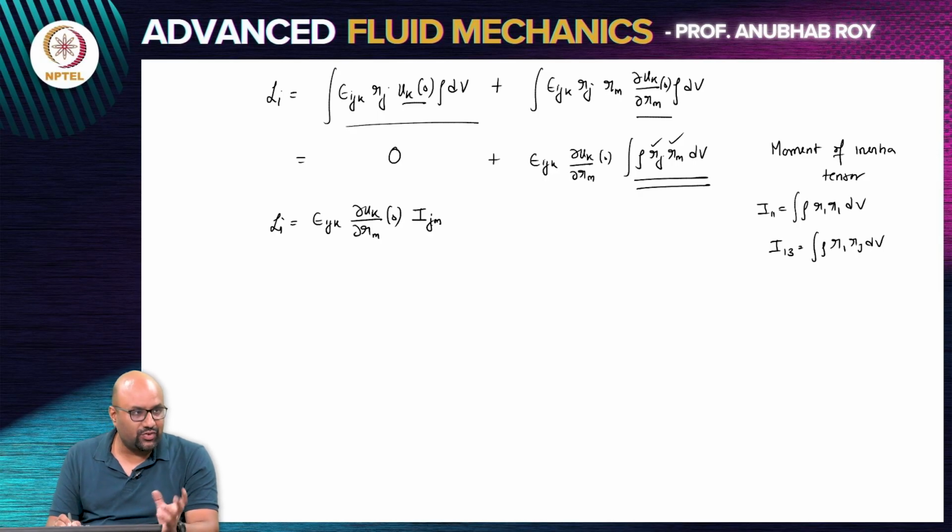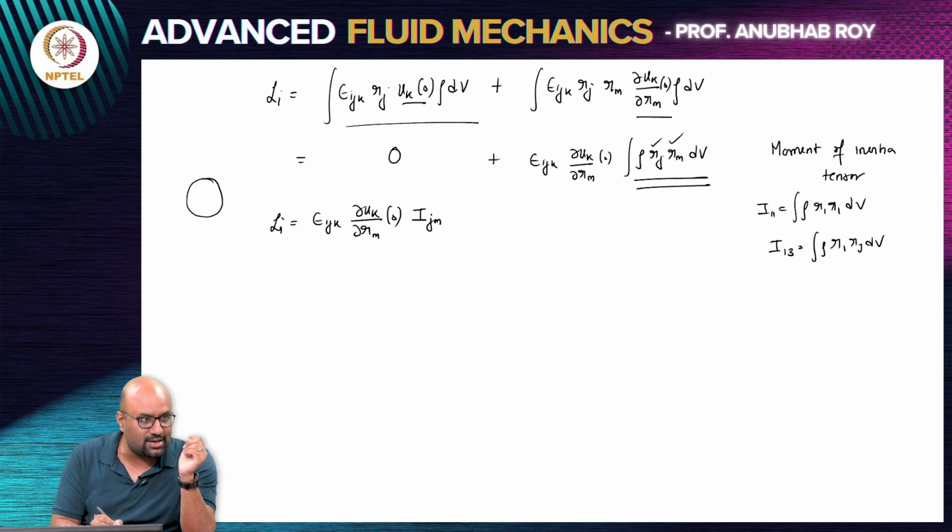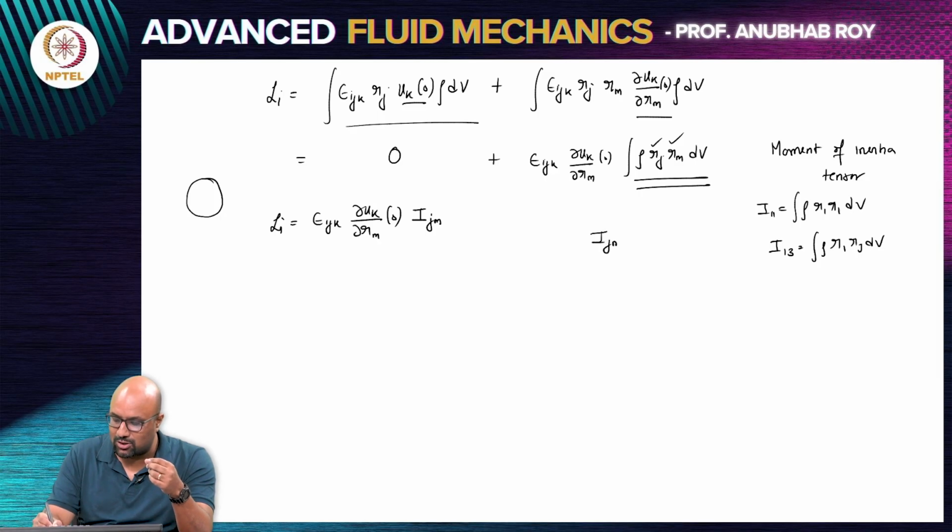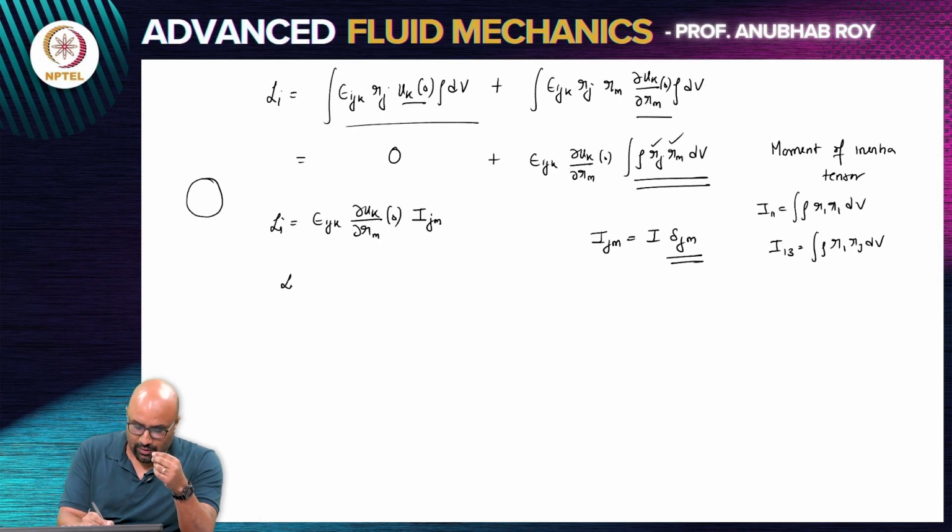Now, we are considering a sphere here. We choose an object, we are free to choose what we want. So, the object that we have decided for which we are trying to do this exercise is a spherical object. So, it is an isotropic object, which means when I am trying to calculate the moment of inertia tensor for this, we know that the moment of inertia tensor should also be isotropic. And by now we have done this enough number of times to know that if this has to be isotropic, then it only has one possibility, which is being proportional to the Kronecker delta or the identity tensor. So, we are almost done now.